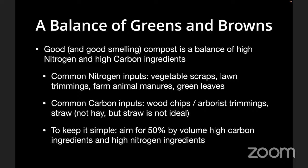Common carbon inputs: wood chips, arborist trimmings, and straw, not hay. Hay still has the seed in it, which is the nutritious part if you're feeding it to animals. But that seed is going to germinate in your compost pile for cool compost, definitely. And yeah, it's not what you want.